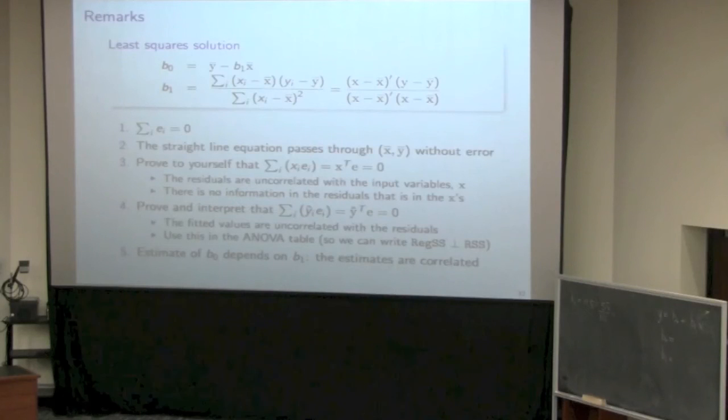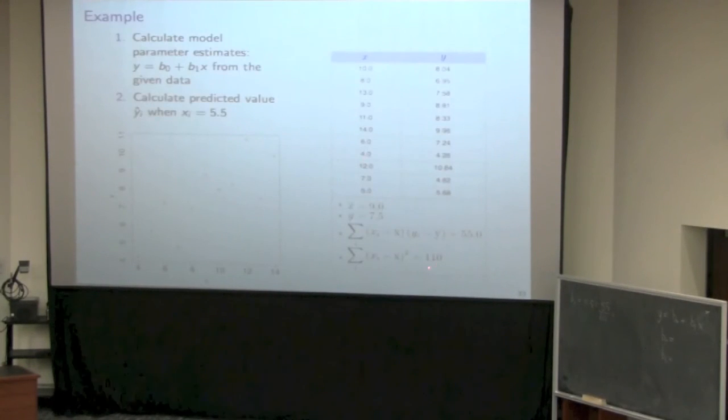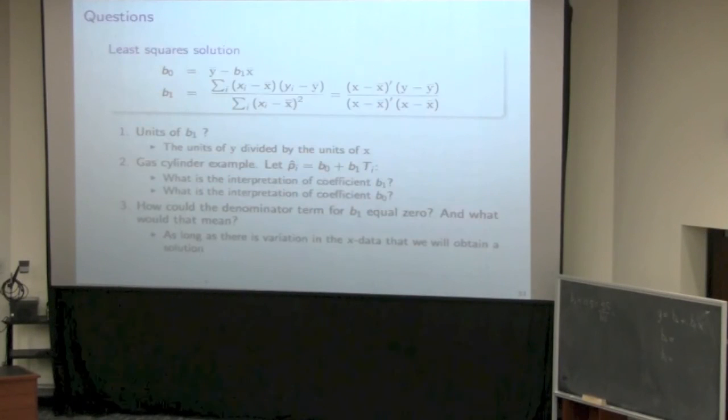Here on the previous slide, you can see that the slope V1 is equal to the ratio of the covariance, the sum of x minus x bar times y minus y bar, divided through by a term that's related to the variance of x. That numerator through the total is equal to 55. Then the intercept is obtained using the relationship that the intercept is equal to the average y minus V1 times average x. We need to calculate V1 first and then the intercept. So that's how to do it by hand. Let's take a look in the R software.